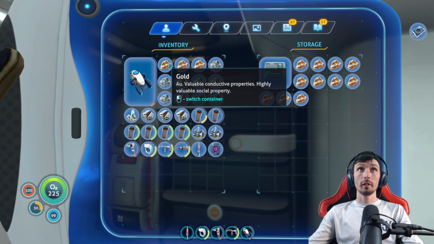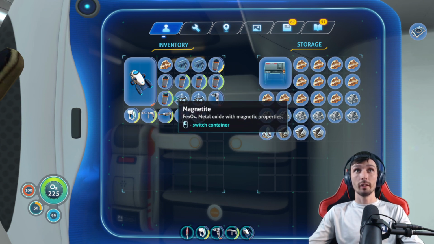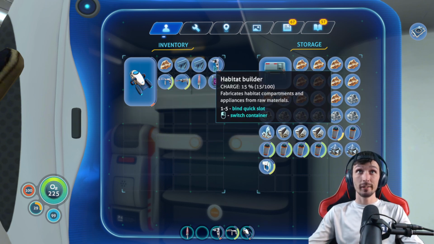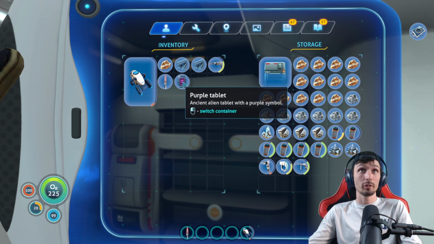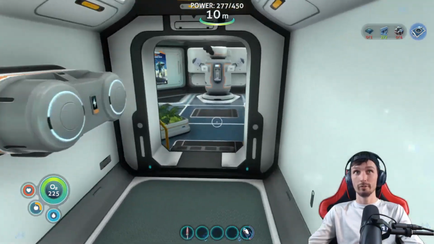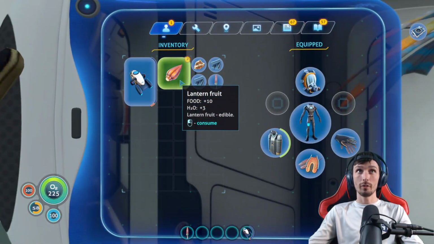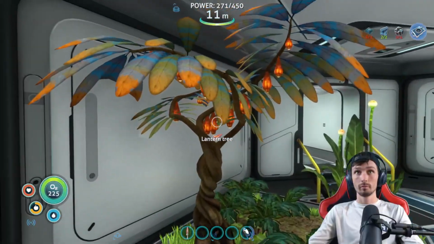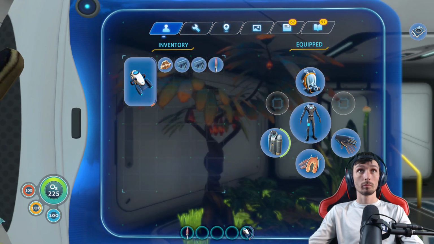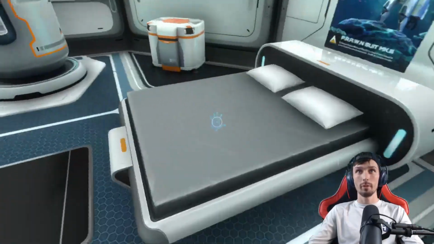Drop off the majority of this stuff for now. Because right now I don't need lithium, I don't need these power cells, I don't need scanners, don't need habitat builders, don't need a repair tool, don't need a laser cutter, don't need a purple tablet. I don't need any of that. We're good. We're almost done. We just gotta gather resources and get off this planet. Time to go find... let's go to sleep so that way the sun will be up.